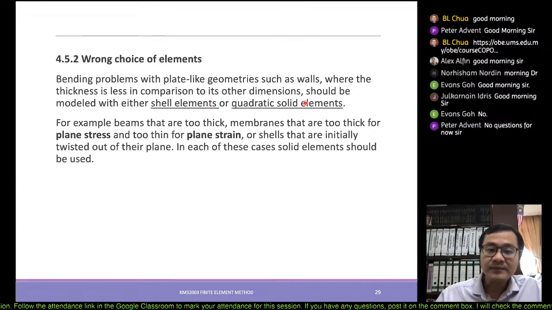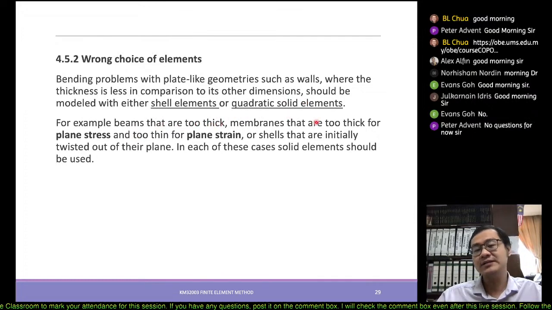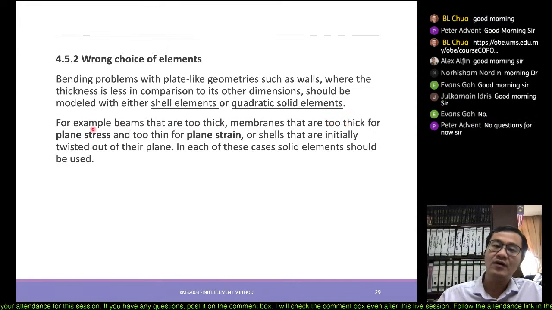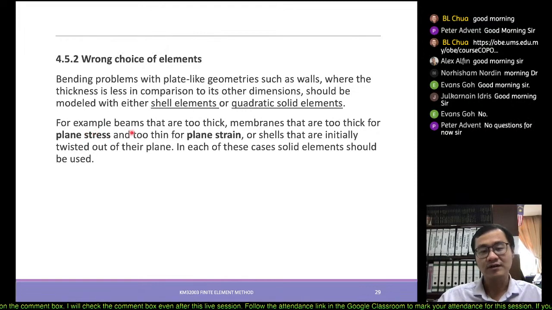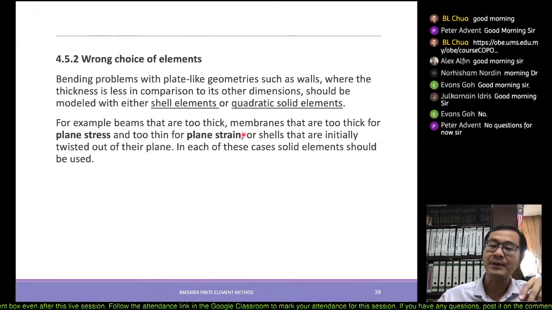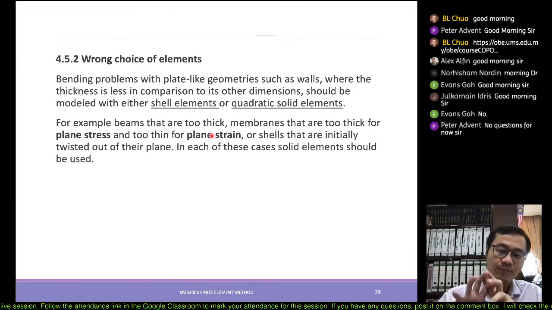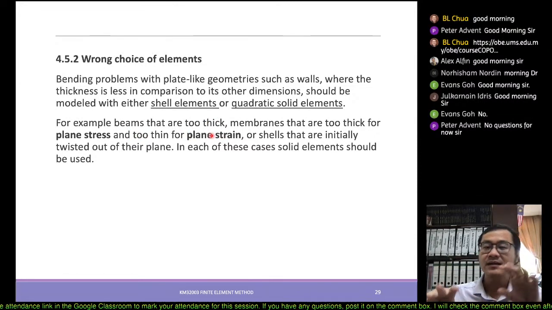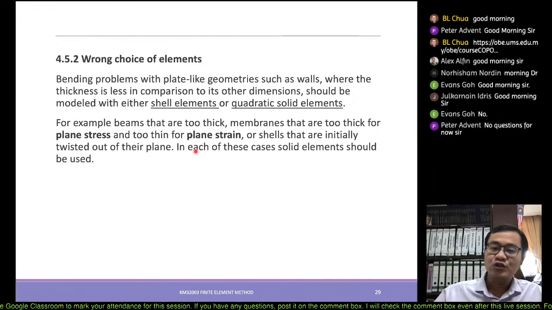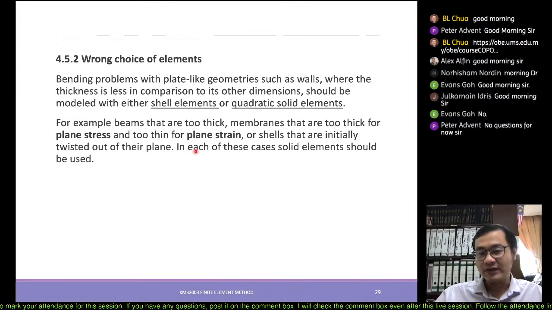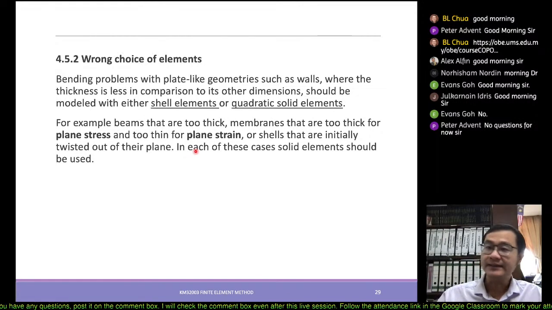But if the beams or the membranes are too thick for a plane stress, these terms you will come across in one of the chapters later on. We will define that later on. Or too thin for a plane strain, another set of problems. Then the selection of the elements would be very important.